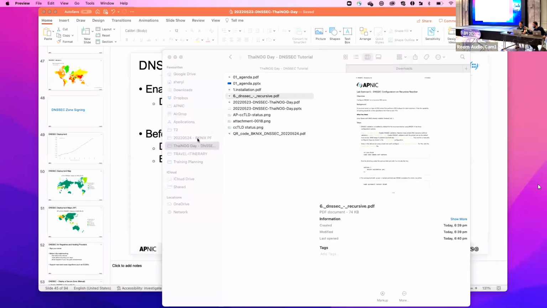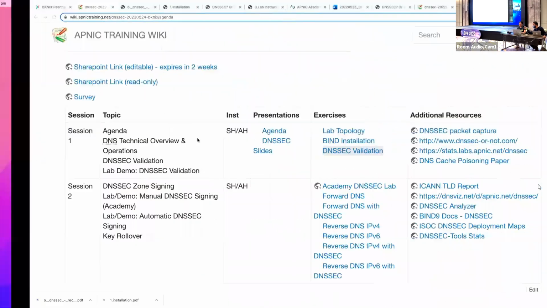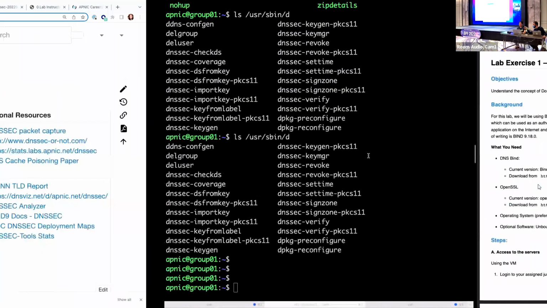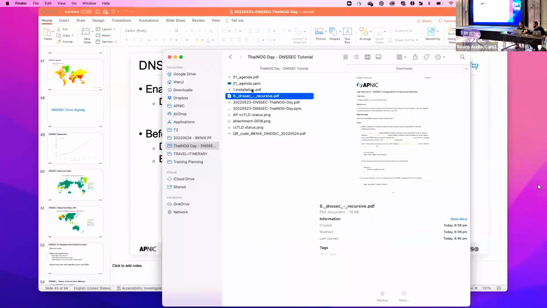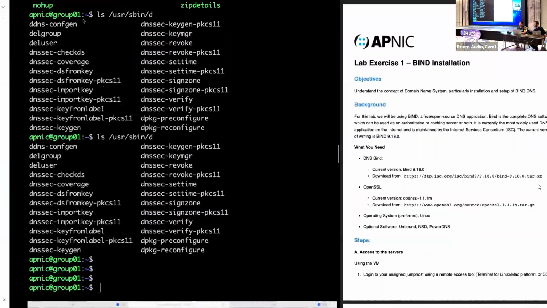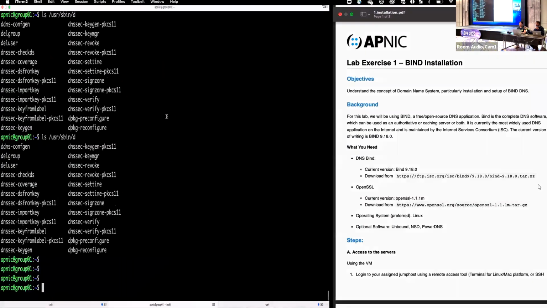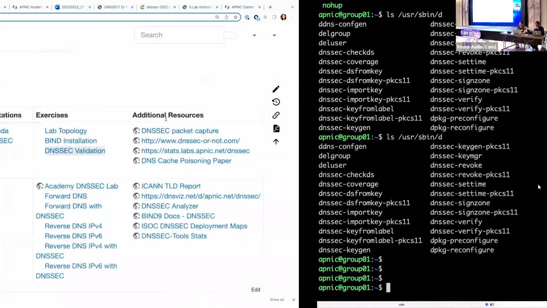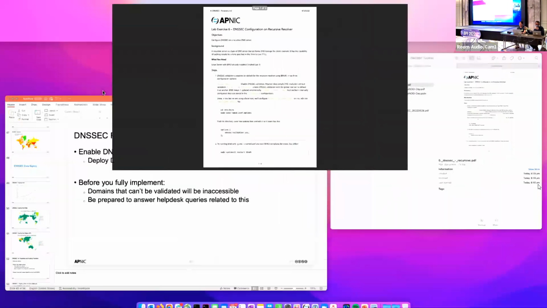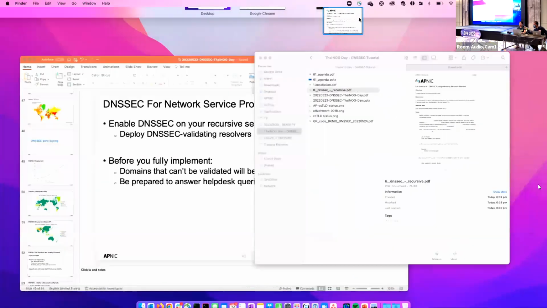Let's open that. Usually it just opens on that page, but it didn't this time. So this, put that in here, just so again we can use that as reference.